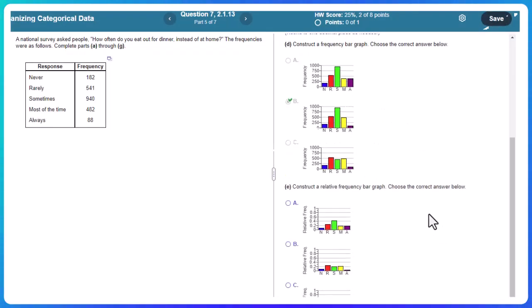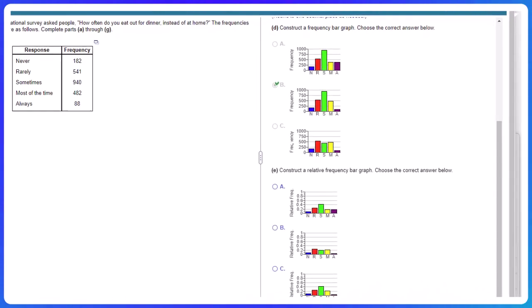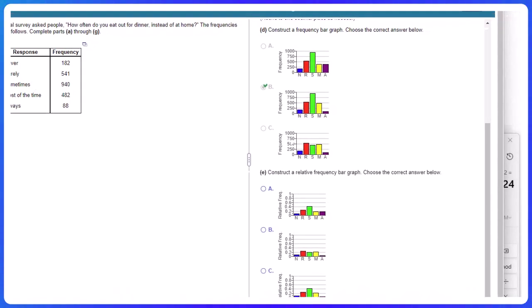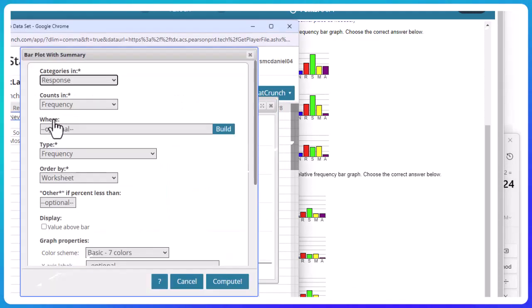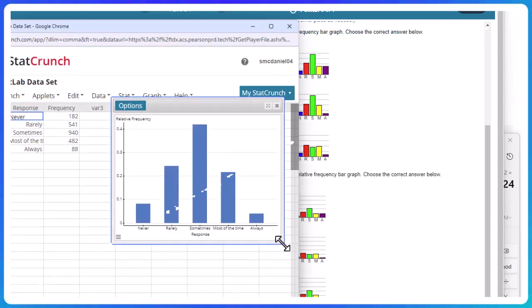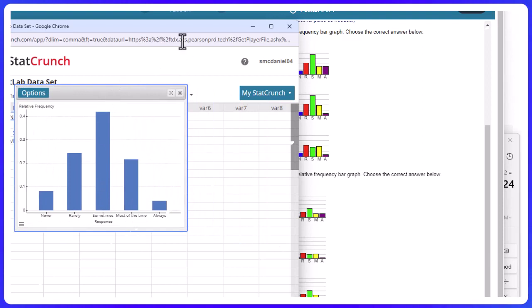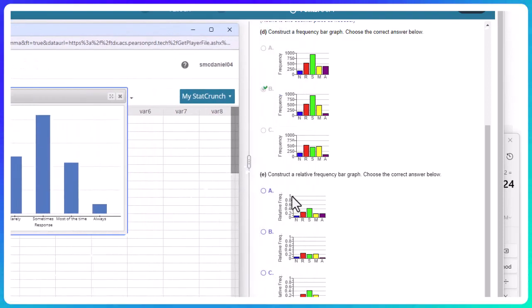Press continue. Now construct a relative frequency bar graph. Choose the answer below. Now you can't see the other one. Maybe I can move this over. There we go. I guess we can see all of them now. Let's go back into StatCrunch. Okay, so I can go ahead and change this, edit, and go to relative frequency. Now notice that the shape stayed the same. Not crazy how they moved this.